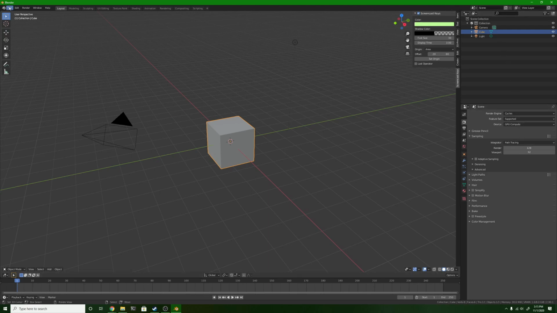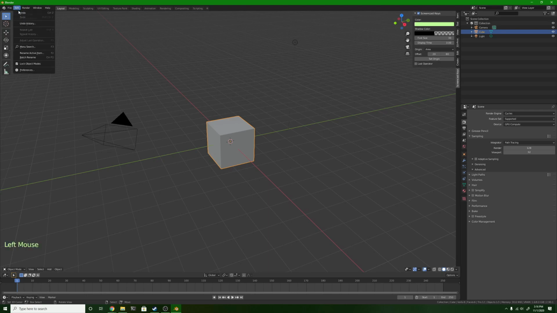So first off, you can see here we have file. File is just your basic stuff that you have in almost every software. If you need to start a new file, if you want to save, if you want to import or export other types of 3D objects, and then you have your defaults. So here you can see there's a save startup file. This is how I saved mine without the cube. That's something that you can choose to do, and again, we'll talk more about that later on.